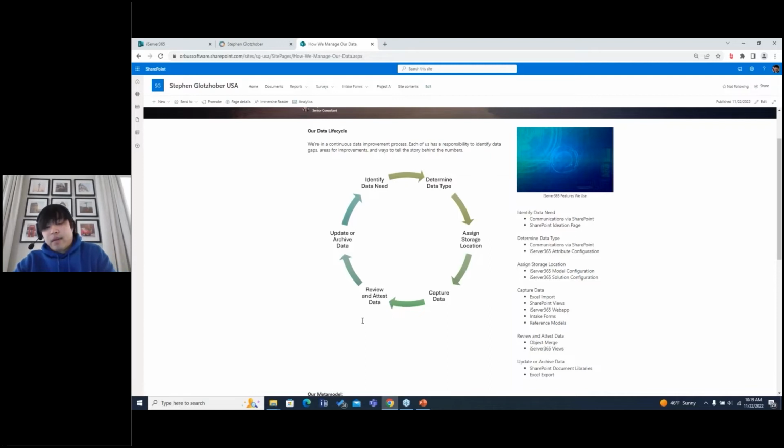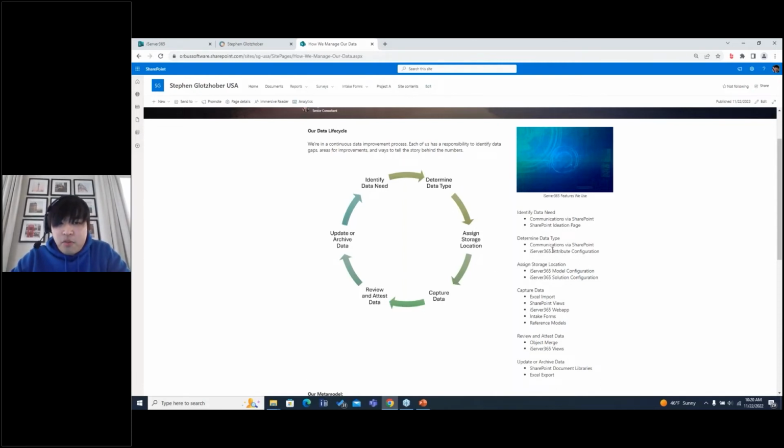And included in that process is reviewing the data. So every piece of data that's inputted into iServer 365 has metadata behind it that captures when it was last modified and who it was last modified by. That should all be part of a recurring attestation process to say, we've just reviewed this piece of data, we've identified each piece of data and its owner, and we can confidently say that this data set is accurate. So it's very important that you understand the level of accuracy in your data.